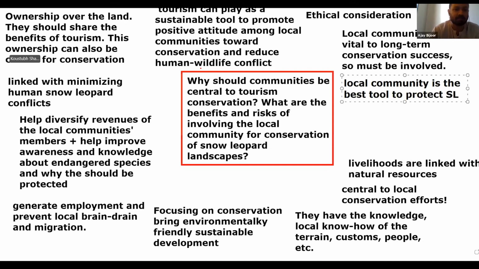I think some of the points are elaborating on what's already come. So Rushal also says the brain drain and retaining local, which is also a benefit. Look back reiterates that it's a good tool to protect snow leopards, and Benazir talks about how capacity building can be and needs to be done, and that's something we'll go on to talk about, Benazir.